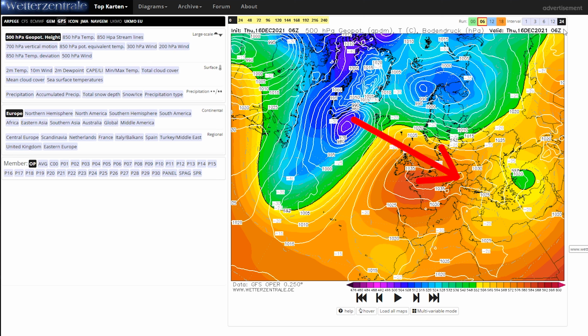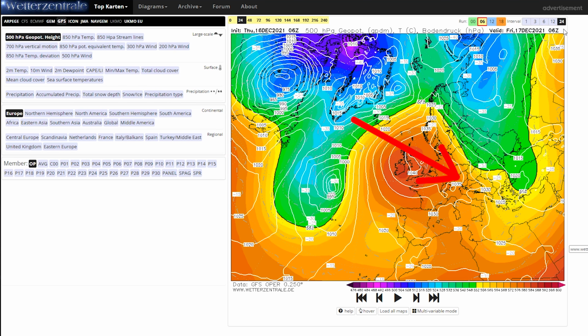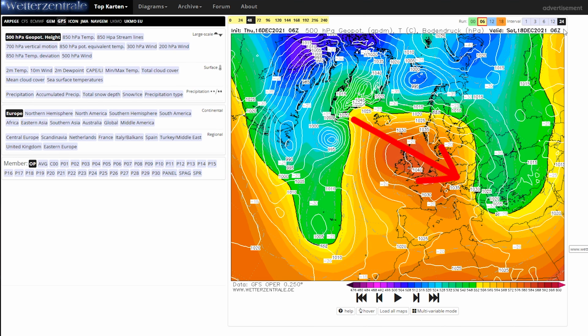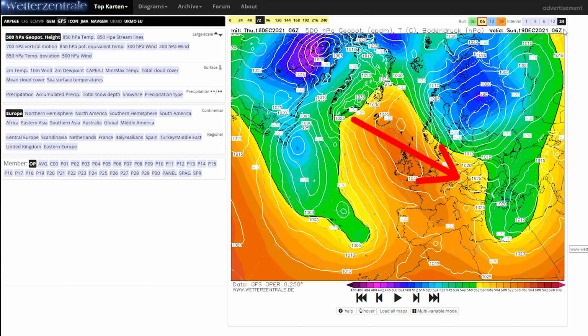And as we can see, we have high pressure today. I use the arrow keys on my keyboard to switch between the days. And tomorrow we have still high pressure. Also on Saturday and on Sunday. It's not extremely high though, but I know that there will definitely be no low pressure on that day as well. But I also know that there is a tendency to lose pressure over the weekend.